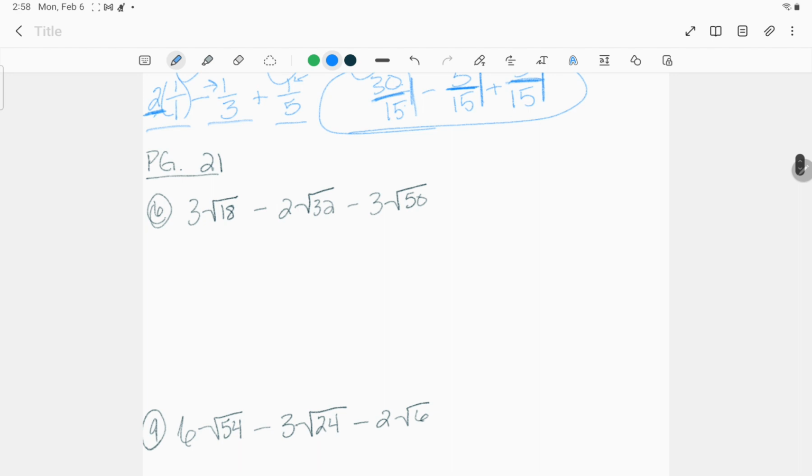All right, so moving on over to page 21. I skipped number 5 because it does all the breakdown for you. And I moved on to number 6. It kind of does the breakdown for you in this one, but 7 and 8 are very simple. You should be able to do those without any help at all. But number 6 has a little bit of complication to it.